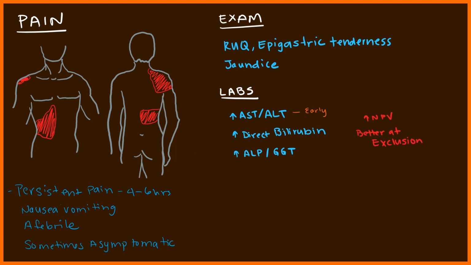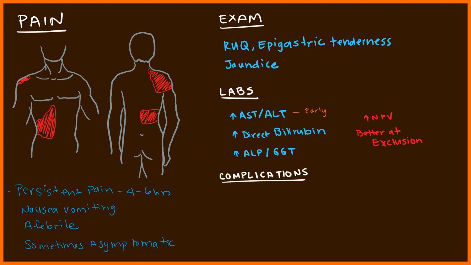However, just keep in mind that these labs have a high negative predictive value, and an okay positive predictive value. So if it's normal, that's better at excluding, rather than it being elevated and that giving you the diagnosis. And that's why there are several imaging techniques that we use to diagnose this even further.